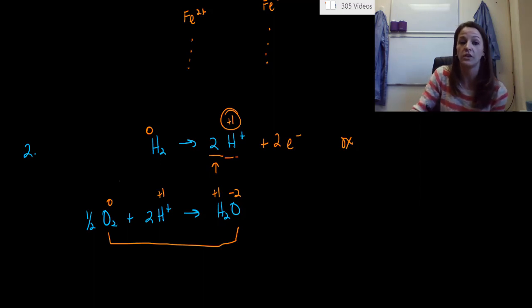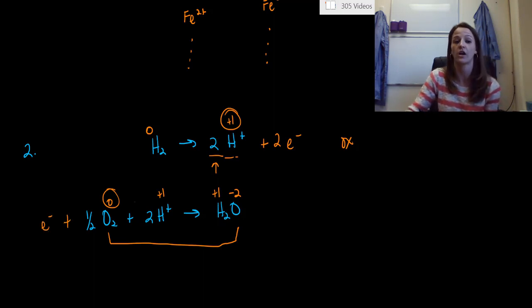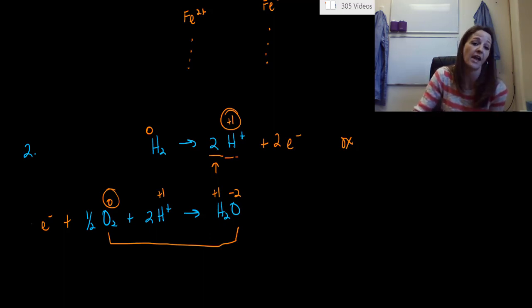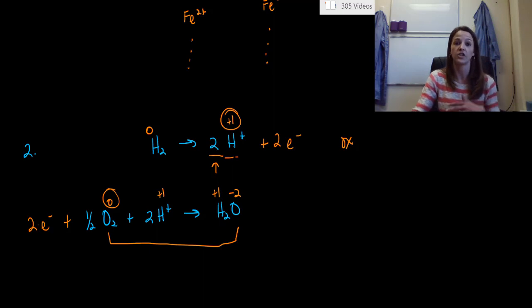So the only way we can do this is identify our more positive side, add our electrons to the side to try to balance the charge. So now we have 1 oxygen atom. It's going from 0 to -2. The only way we can add our electrons is by adding 2 electrons here. Our electrons are definitely on the left side, the reactant side. This is 100% a reduction half reaction.